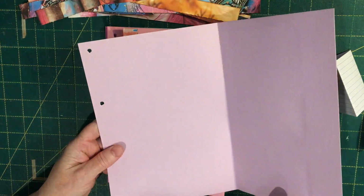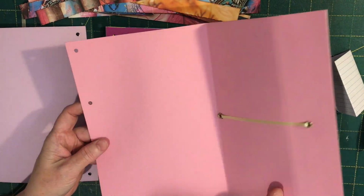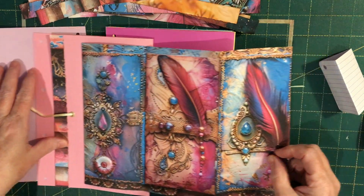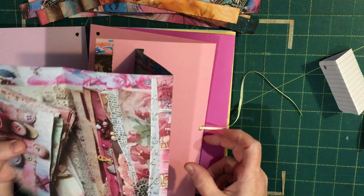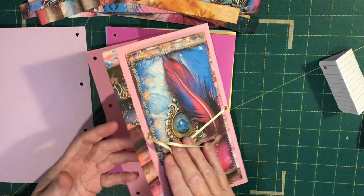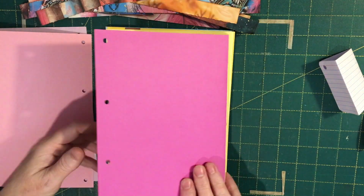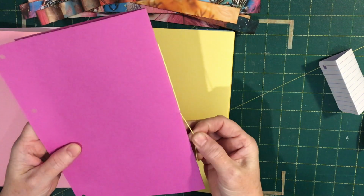So that's that page. I haven't done the inside of that one. This one I've just used a bit of ribbon and punched holes and put eyelets in, and I've made a trifold, and I'll probably add pockets or something to this, but that will open both ways, and so I can decorate that as I need. And I'm thinking about what to do on the back of that one. I'll figure something out. This one, you can see there's some yellow embroidery threads stitched on there.